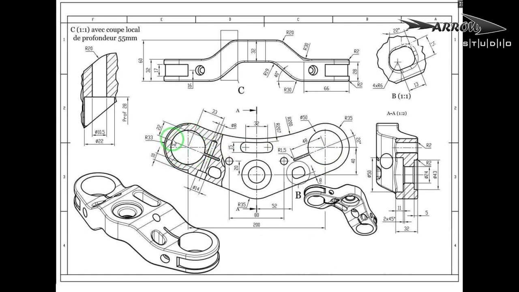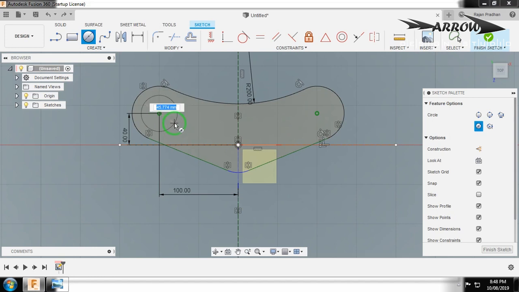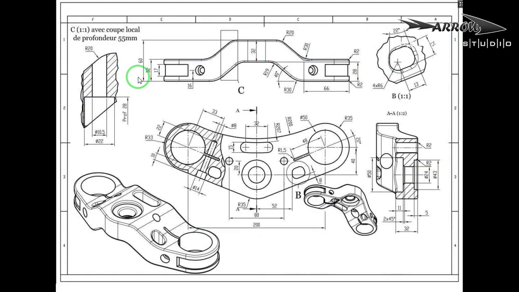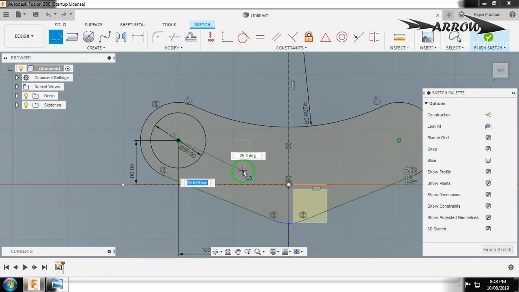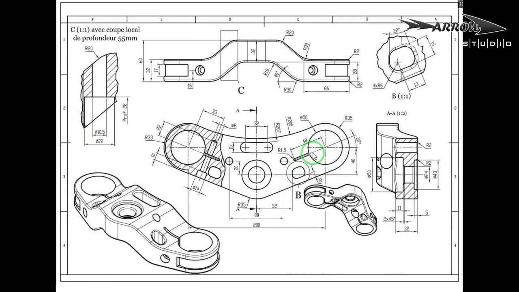So let us see what this dimension is. This is something like 50. So circle, this is 550, that is 50 over here. Circle, this is again 50 over here. Or instead, I'll just do one thing. I'll be making a parallel line of this by an offset of 48. So I'll say parallel, this line is parallel to this one this way, and this is 48. So this is the way what I have done.